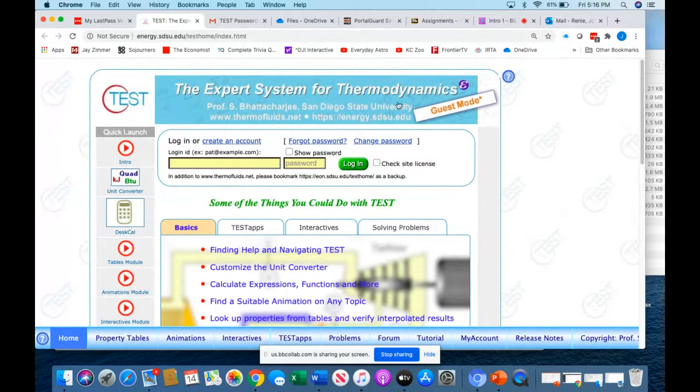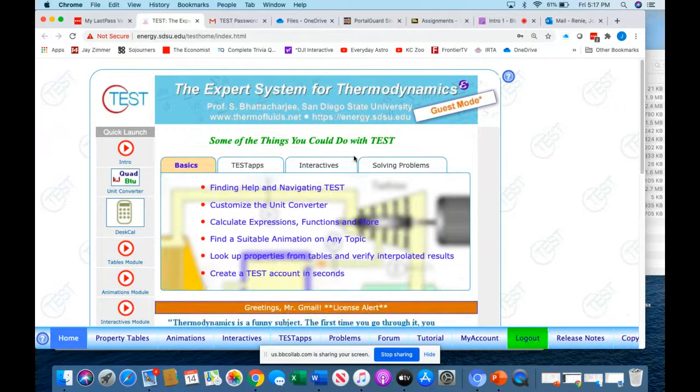Okay, so you'll come back in as the guest mode, but this time you'll put in your login ID. I have a login ID that I'm going to use. It's just another Gmail address of mine, and I'm going to put in my password.